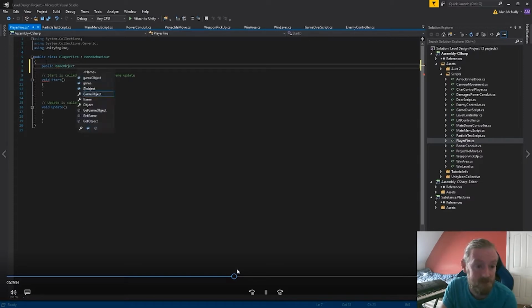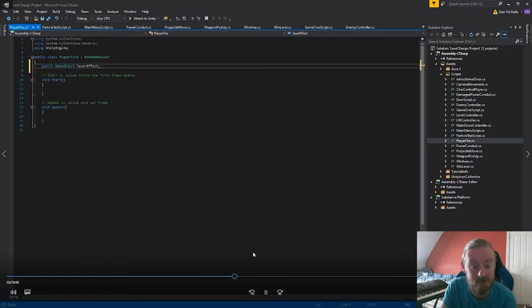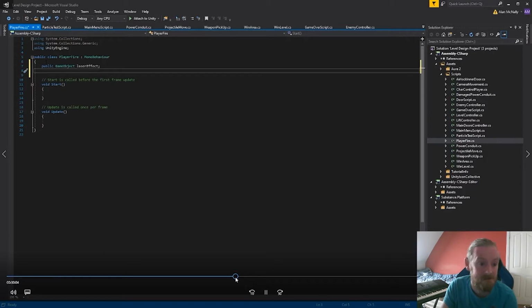So we're going to do public game objects. So we can do laser effect. I mean, I could have just copied and pasted these over from the other script, really, couldn't I? That would have been smart. Oh, if only.